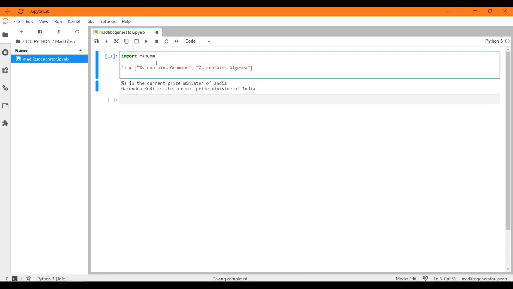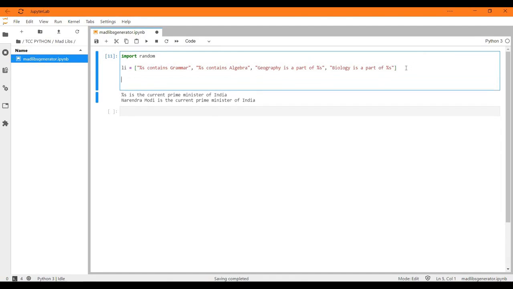Then we can write one more, geography is a part of %s, placeholder for strings, and then we can write biology is a part of %s. That's a placeholder.